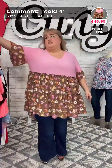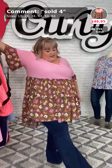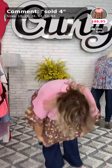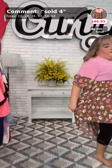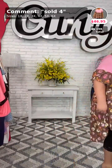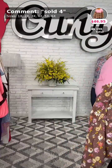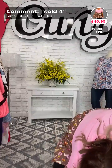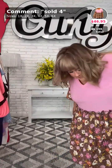Okay, here, I'm going to show you with, y'all like to have me just disrobe and take off everything. It's okay, I do it for you. Now, I'd probably suggest we wouldn't do black with the brown. Not saying you can't, but if you had some jean capris, oh, that would be perfect.